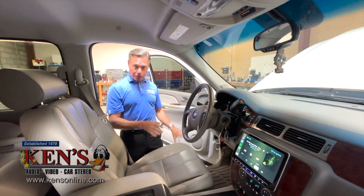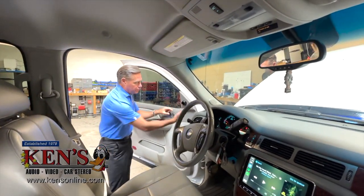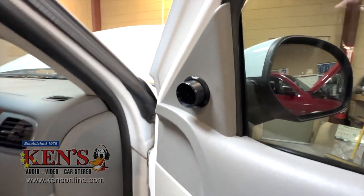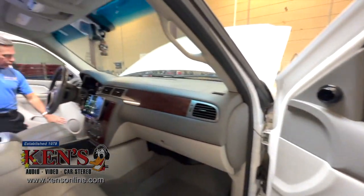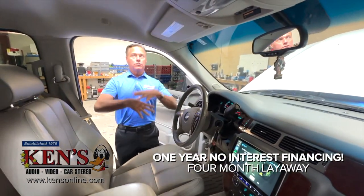Mids and highs are important — that's where the speakers come in. These are DS-18 Pro Series speakers called Super Tweeters. You see how they extend out — they're literally made to take absolutely amazing amounts of power. In the factory locations at the bottom of the door, we have 6.5-inch mid-bass woofers, and these are all crossed over to play super loud.